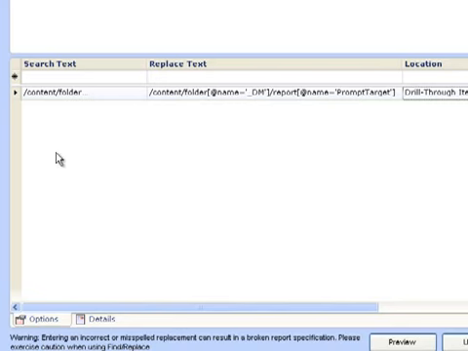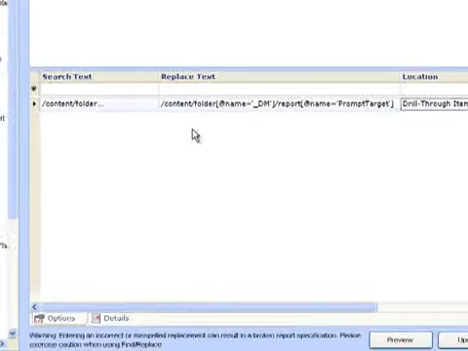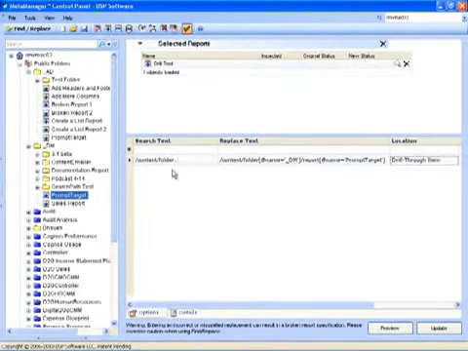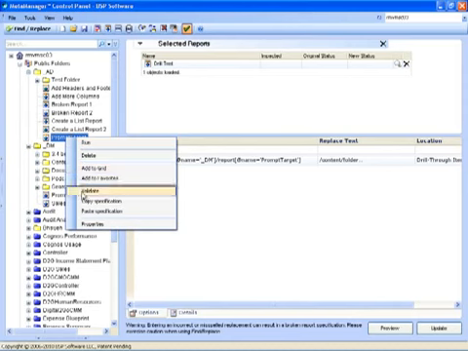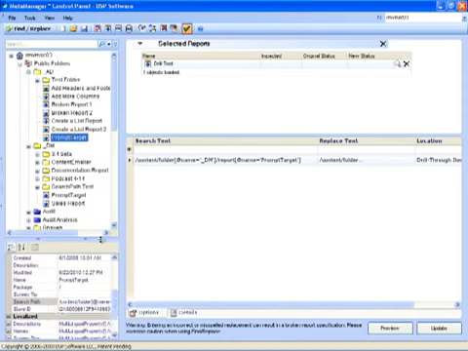So the shortcut that I showed you, dragging this report over, it filled in the search path for this report in both the search and the replace entry. Now one of those is right and the other one's wrong. In this case, since I dragged the target, the replace text is right, but the search text is wrong. Okay, so we want to actually go ahead and find out what this one is. And I can do that by right-clicking on the prompt target, hit Properties, come down and get that search path, copy it and paste it in there.